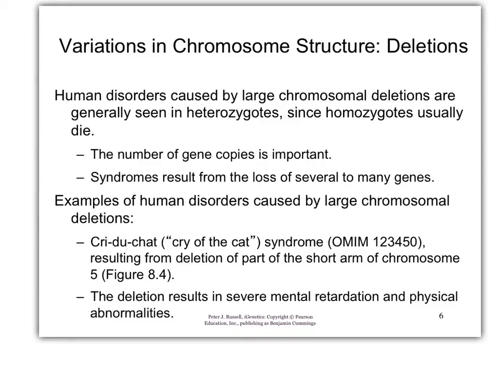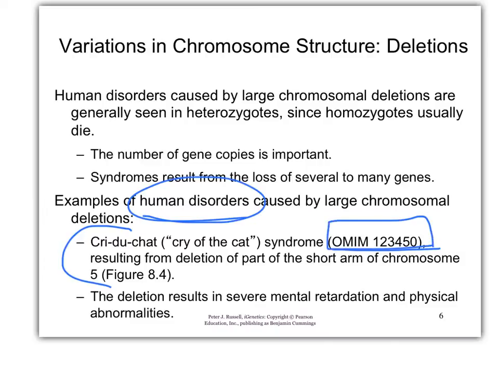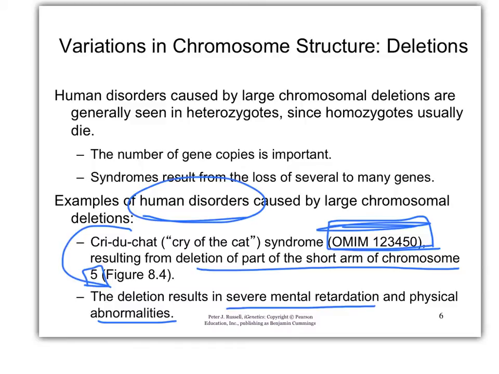When we delete a large portion of the chromosome, we can have a human disorder that changes the dosage of genes. If you're missing a chunk of a chromosome, you actually have a monosomy in that region — we only have one allele left because the other allele's gone, and that can be a dosage problem. One example is Cri-du-chat syndrome. This is a deletion of the short arm of chromosome 5, which results in severe mental retardation and physical abnormalities — as bad or worse than a real trisomy. So missing a big chunk of a chromosome can be a disaster.